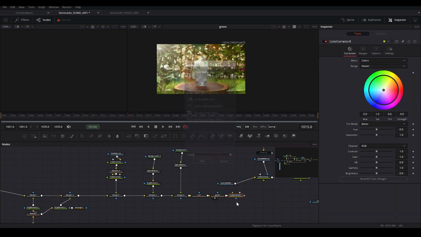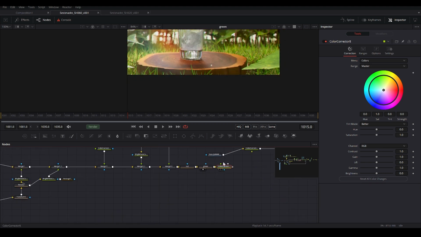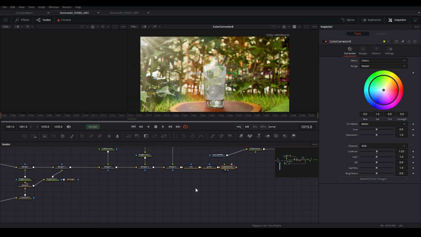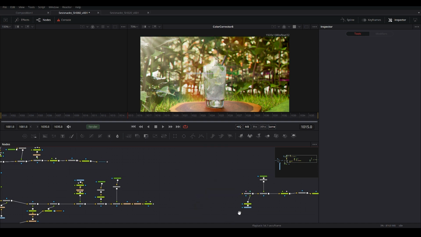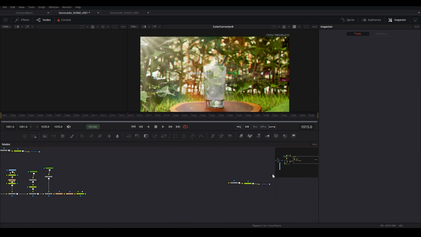Do a bit of color correction. We're going super speed compositing here. Mega speed. Your clients will be so happy. Do a little bit of that. Beautiful. All right. Let's remove all of the other stuff that we did here. And now let's say we just want to add our grain.